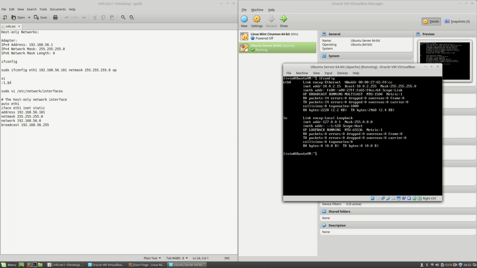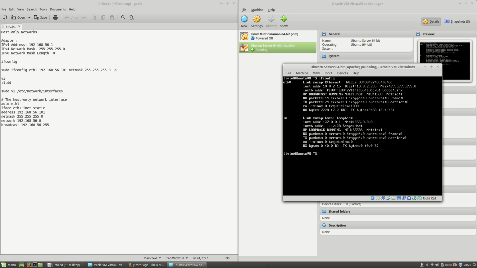But as you can see, I have only one Ethernet adapter and a loopback. The problem is that now I cannot see the host-only adapter that I've added. The adapter is added but is not enabled on my machine. I have access to the internet, but no one can access my machine for now.